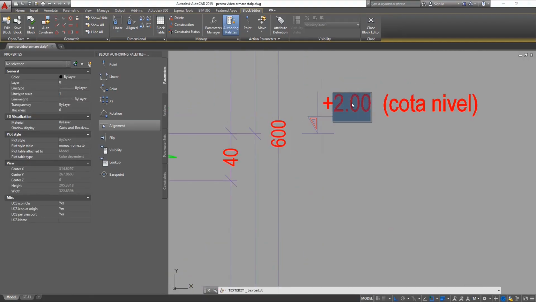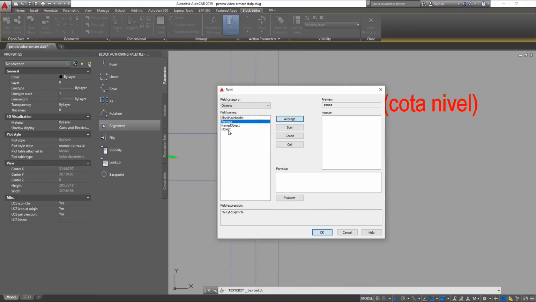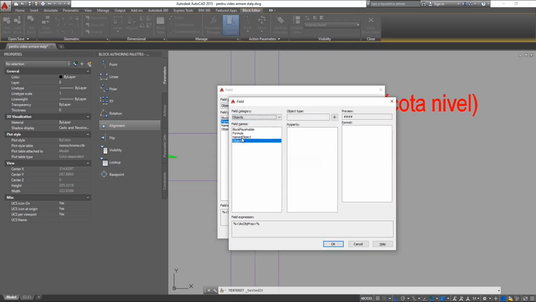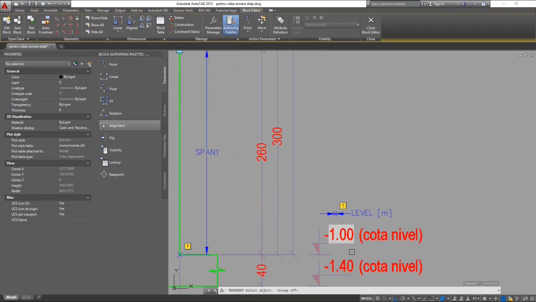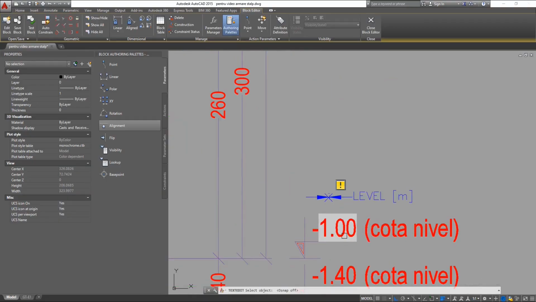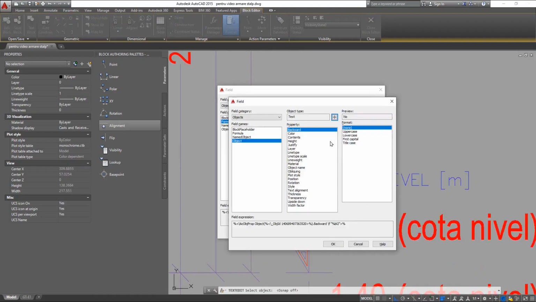Well, we can make a field, hit Ctrl plus F, and actually make a formula. So in the field category we choose formula, and now we can make a field, also hitting Ctrl plus F. Now we are on the object, we're going to choose an object, and we're going to choose actually the first value that took the first field from the line, and from it we're going to take the content.